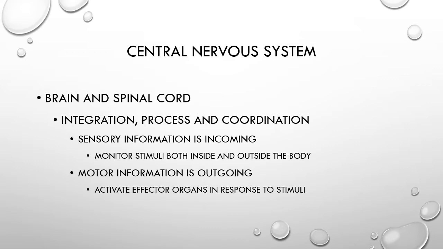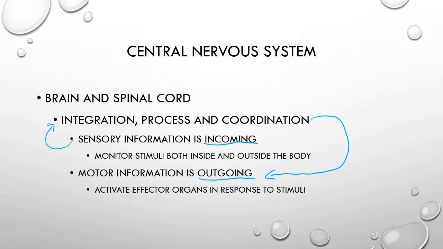So our central nervous system, remember, contains our brain and spinal cord, and it has those specific structures for the processing of information. All of our sensory information is incoming into it. All of our motor information is outgoing from the brain and spinal cord. And in between the sensory and the motor, sensory comes in, it goes to the central nervous system, and we do processing. And then from that processing, we can come back out and do motor. And so we can affect some sort of process outside of the central nervous system itself.